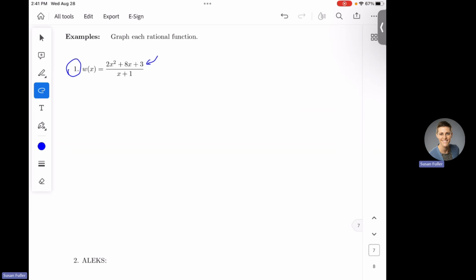So we're going to start looking at this numerator. And to factor it, we need to find magic numbers that multiply to whatever a times c is. And again, that's in ax squared plus bx plus c. That's where I'm getting my a, b, and c from here. So in our function, our a times c is 2 times 3, which is a positive 6. And those same two magic numbers need to add to whatever my b value is. Here, my b value is 8. So I need two numbers that multiply to 6 and add to 8.